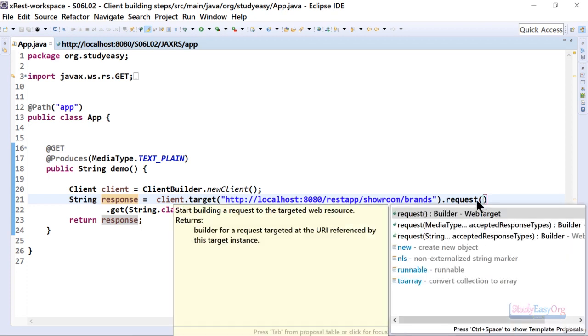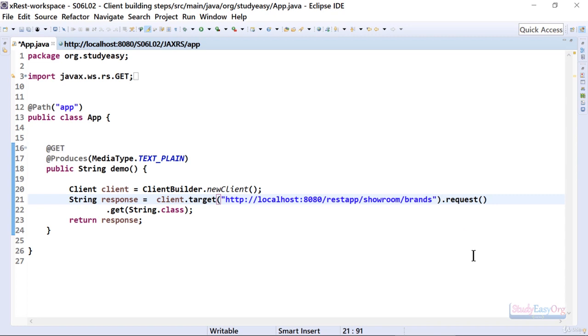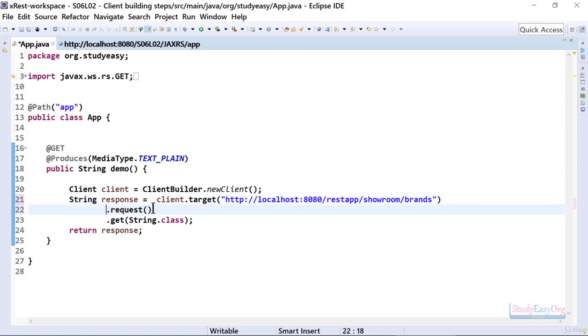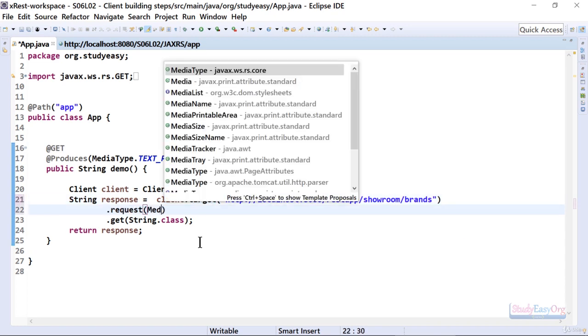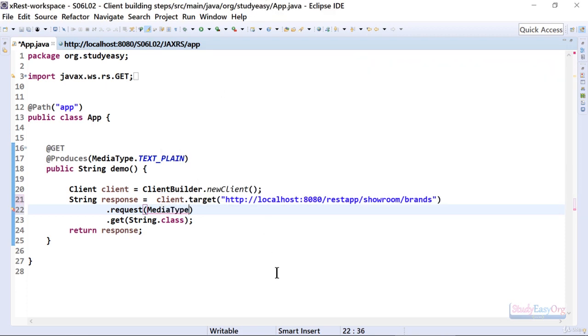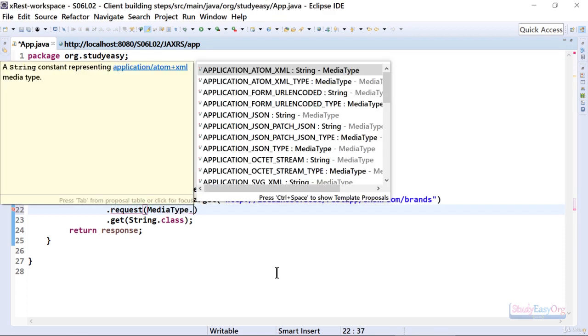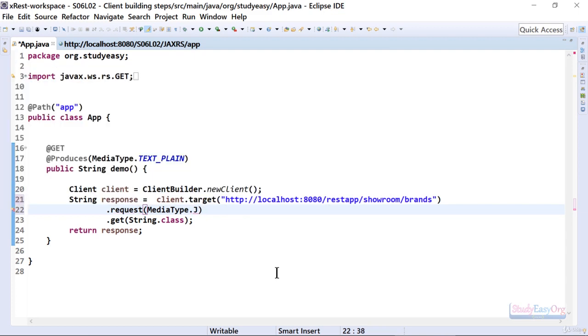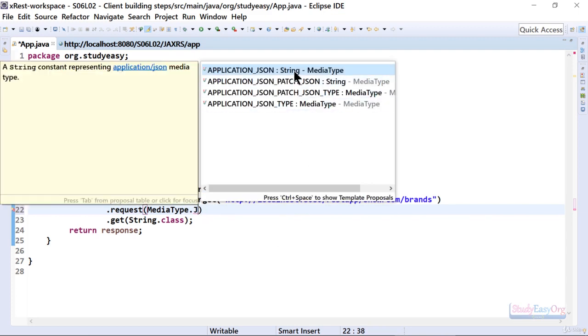If we check the types of request we can do, there are a couple of types, for example accepted response types. Now what are these accepted response types? These accepted response types are nothing but our media type. So in here I can type in media type, and for example we will only accept JSON format for our application. Again that is possible.